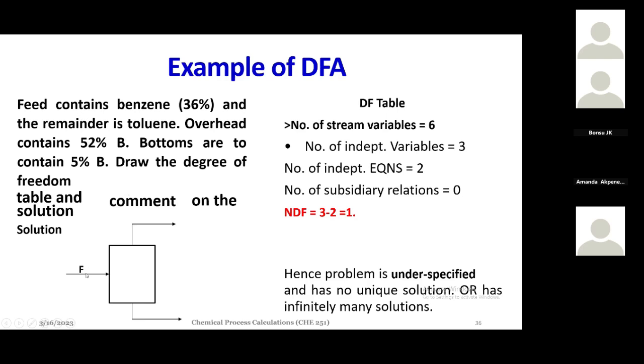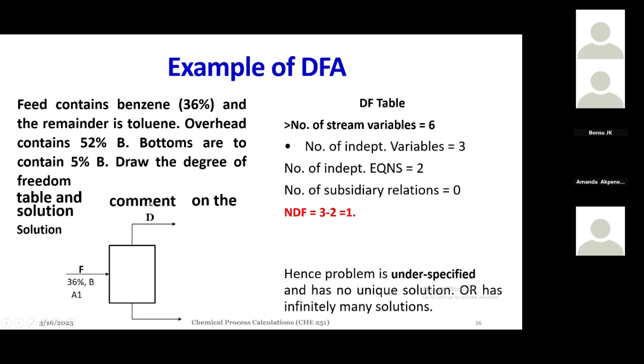Our feed consists of, okay, so we are labeling this as our feed, F, right? Because we weren't given the actual value, so F here. Let me call this A1 for the toluene, because you don't know the actual value. But then we can find it by subtracting 36 from 100, right? And then this is B, 36%. You can as well write your answer straight away, your A1, because definitely your A1 will be 64. You can just write 64, toluene T, right? And I'm just writing here as A1.